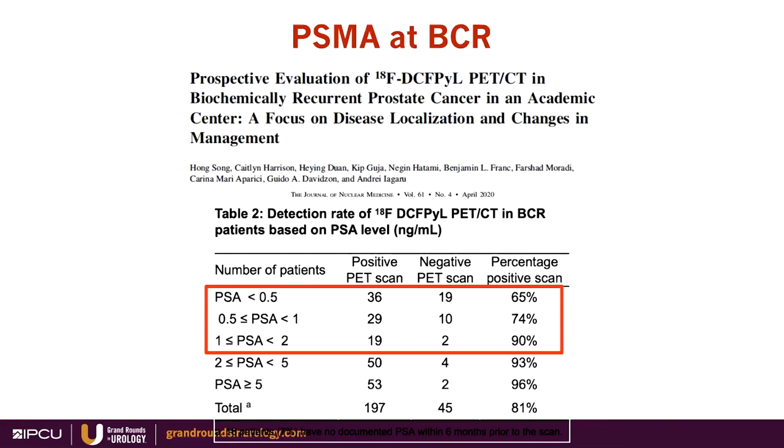With the same tracer, what is different is we have access to modern scanners. The message here: if you have a patient with low PSA for whom you suspect biochemical recurrence, it is appropriate to refer them to a center that has access to modern scanners. If you use a 20-year-old scanner, you are unlikely to find where a PSA of under 0.5 is coming from.